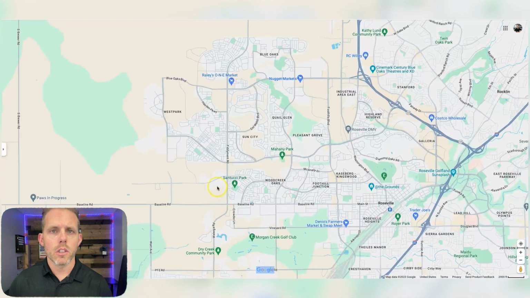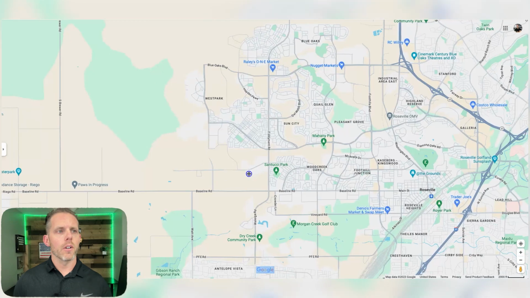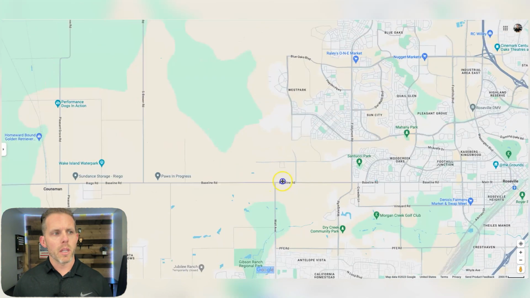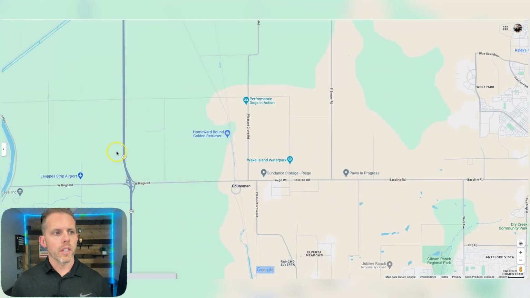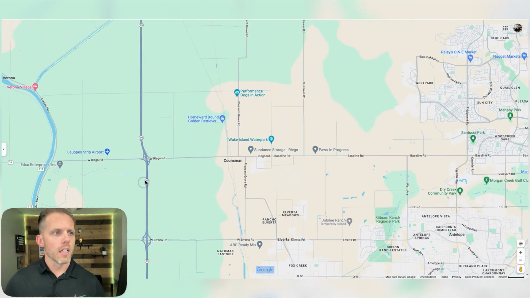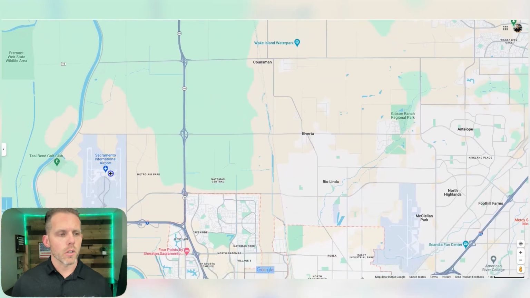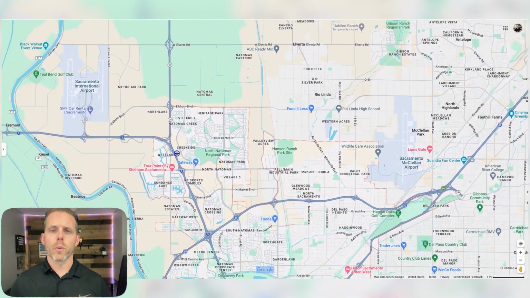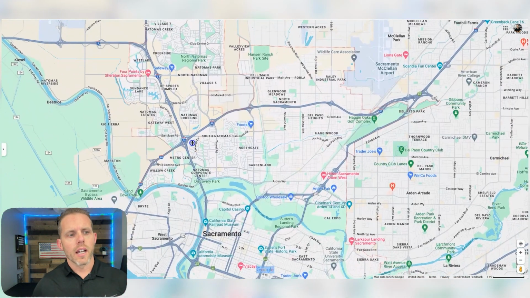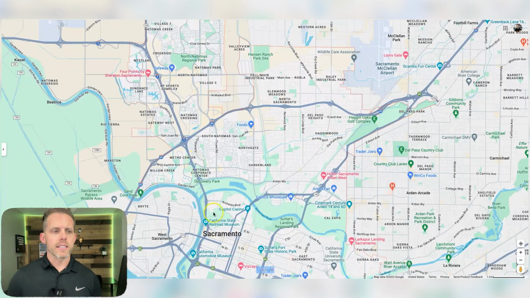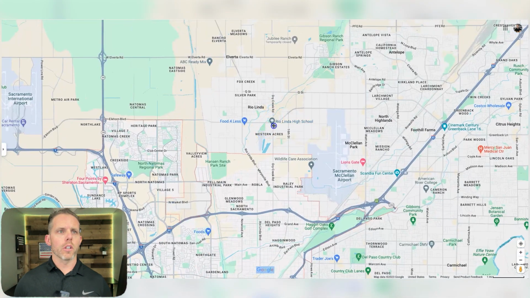What a lot of people tend to do if you have to work in downtown Sacramento is they'll come down Fiddyment Road to Baseline, and then they'll take a back road that'll come all the way out here to Highway 99. So this is a really easy way to get to the Sacramento International Airport. This is also a really easy way to get into downtown Sacramento, coming in the backside over by Golden 1 along the Sacramento River. So it really kind of just depends on what you're looking for.